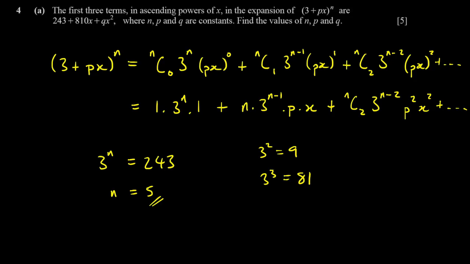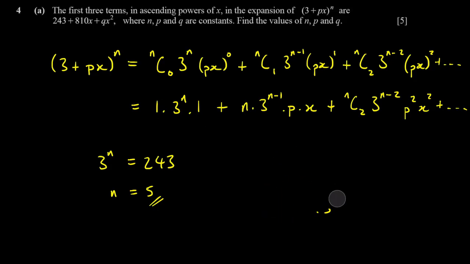Sorry, not 3 to the power 3, 3 to the power 4, because it's 3 squared squared, is what I meant to say. And then if you multiply up by another 3, 81 will become 243. If you think about that, 81 times 3: 80 times 3 is 240, and then 1 times 3 is 3, so 243. Even if you haven't got a calculator, it should be just about doable.